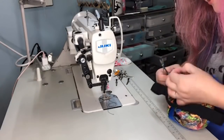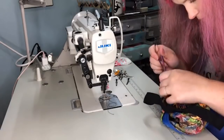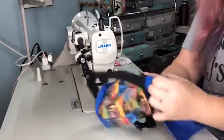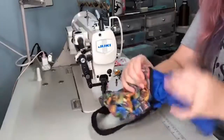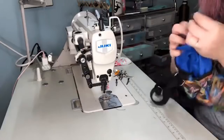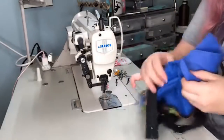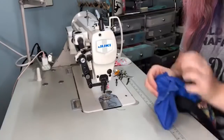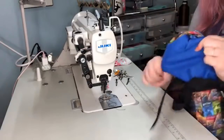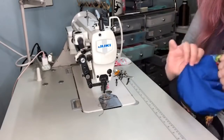If you see any little excess threads, now is a great time to trim them. So exterior's out, and now I just need to work on turning the lining through. The waterproof canvas definitely makes it a little trickier to turn through, but it is an added feature that a lot of people really enjoy, and it adds an extra layer of thickness to your bag. So it's like a whole layer of interfacing.